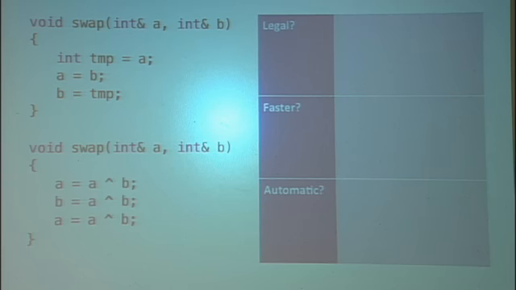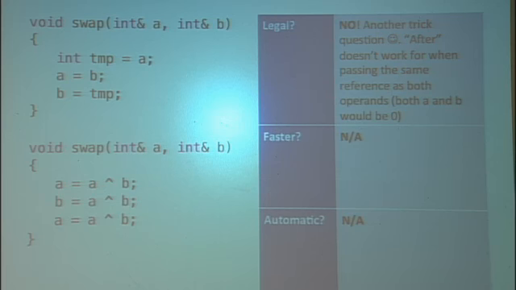References are syntactic sugar, and what it basically allows you to do is write code that looks like you're operating on standard integers, but in fact it's a pointer to the value of the variable that's passed in here. Otherwise, this code would be riddled with a bunch of stars. Now, is this legal? How many people say yes? Most of the class. How many people say no? One person. Yes? If A and B are the same variable, you set it to 0.